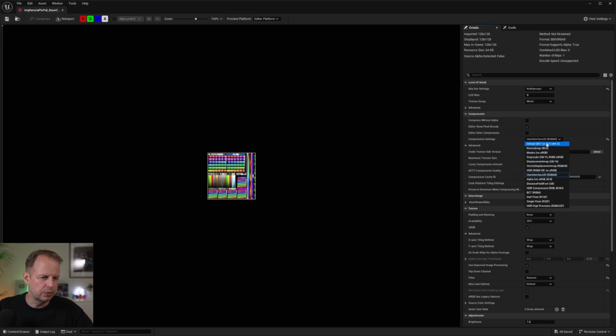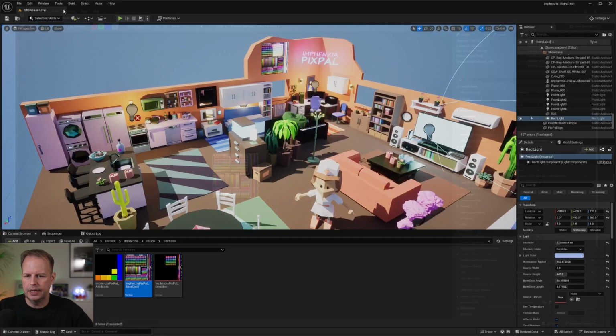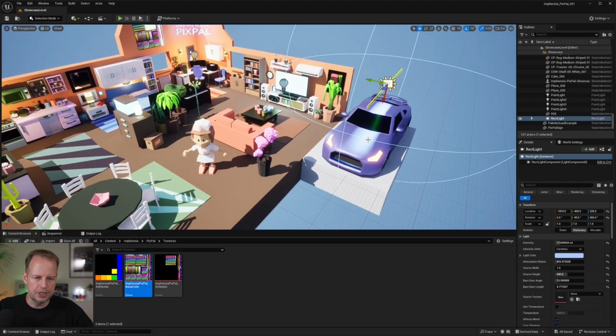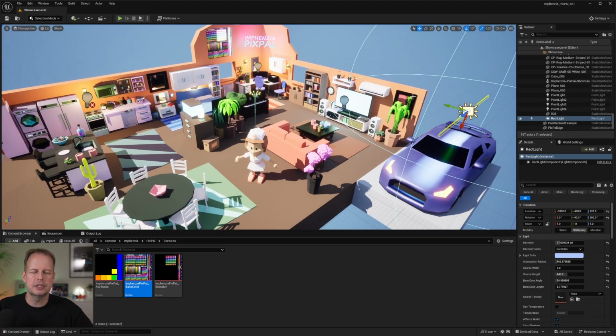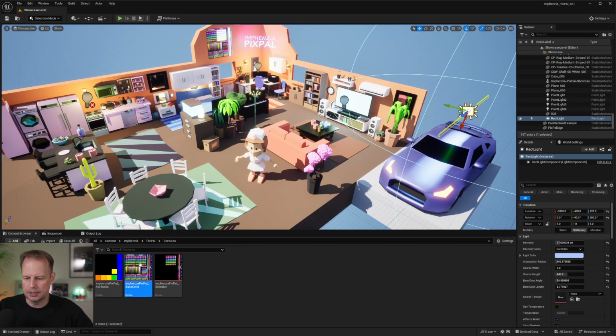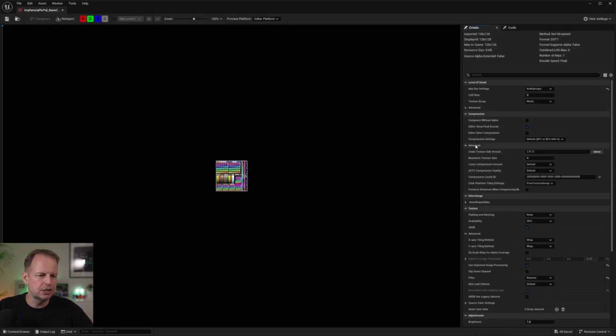If I change this one to a default compression, and I save it up here and go back here, you can see that all the colors are totally broken, especially the wall colors here, but even on the furniture here, the fridge, the freezer, the car is not the correct blue. And it's because the compression is lossy. And on a small texture like this, where every pixel matters, you cannot have compression enabled. So if I go back into the texture, make sure that the compression setting is not default. It needs to be user interface 2D. Even if it sounds super strange and stupid, because it's not a user interface texture.